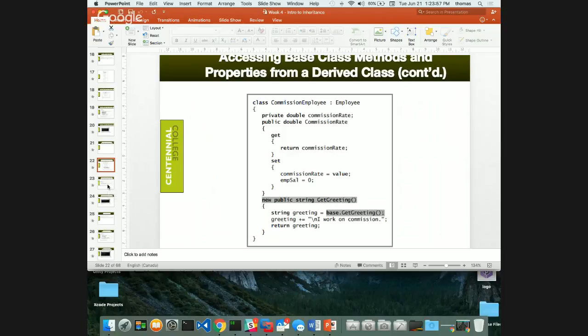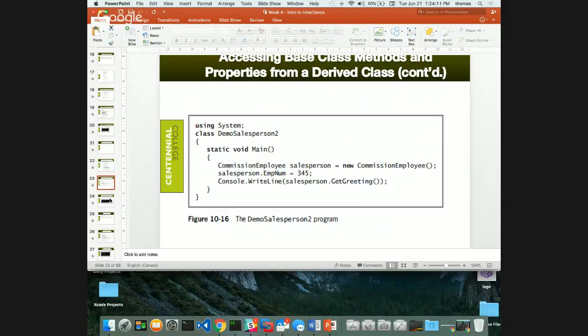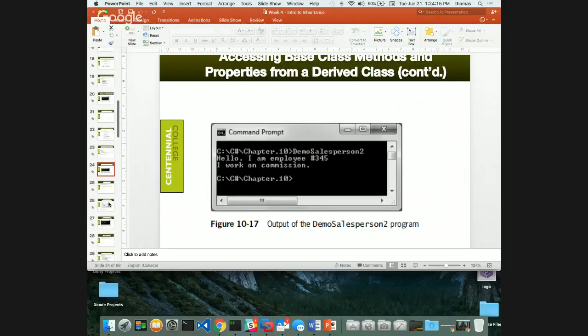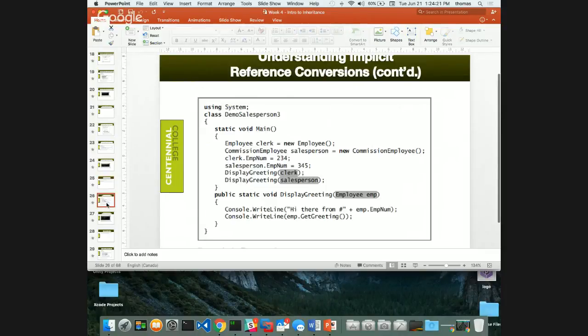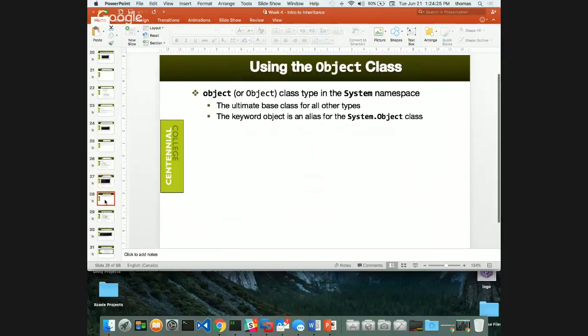If I always override my base class method, and I'm doing it a lot in my subclasses, I might as well make it abstract because I'm just going to make it my own anyway, right? So I shouldn't make it concrete. Let's talk about this a little bit more. As I move forward, I want to make sure reference conversions, the idea of an is-a object, is important. It has a relationship with its parent class. We'll talk about that a little more.